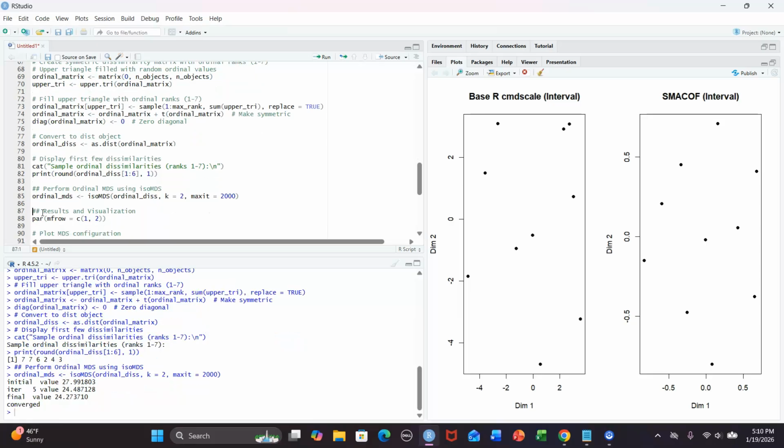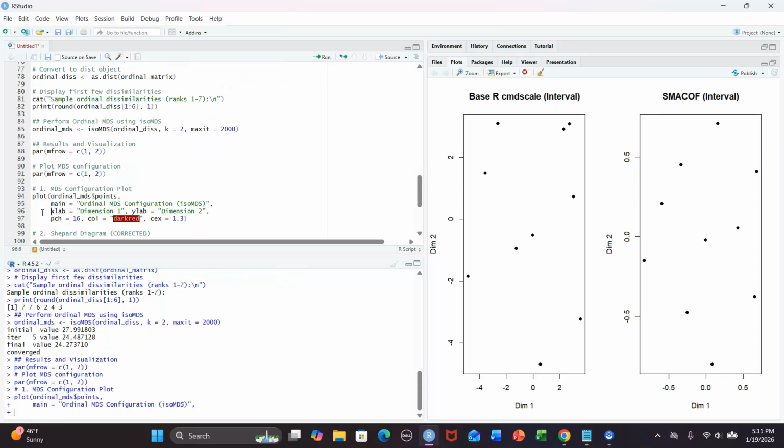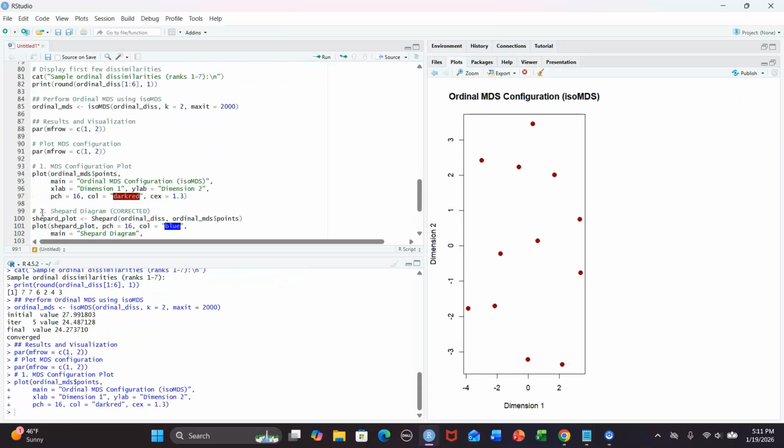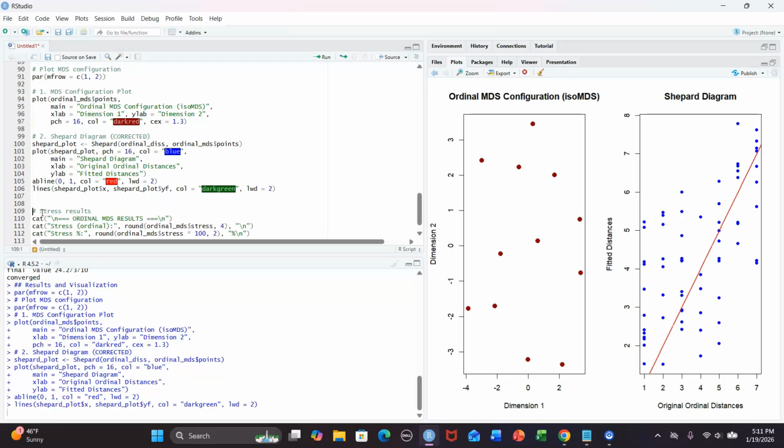Okay, so let's do that. And it tells us it converged. And then we can do some visualization. First, just print out the configuration. And second, we can print out the Shepard plot.